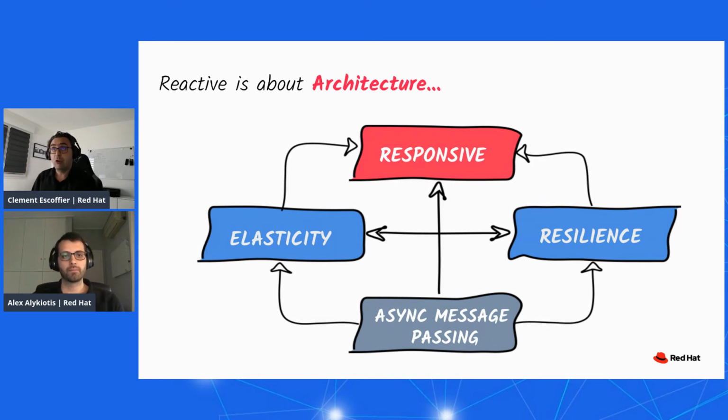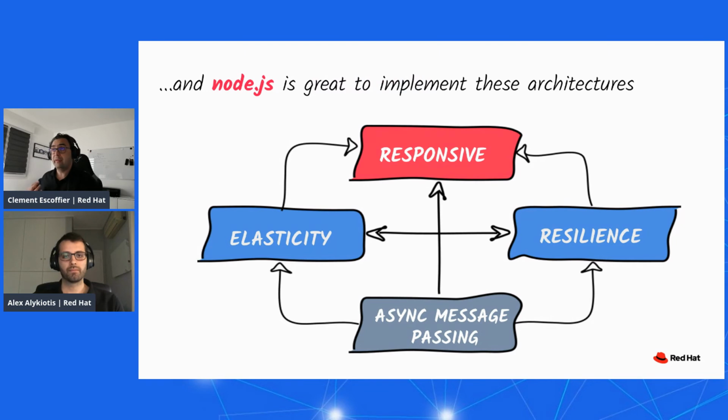One thing, as Alex showed, is that Node.js is great to implement these architectures. It has all the characteristics you need. It uses non-blocking I/O. It's all asynchronous. It's containerized well, which is not always the case in any language or framework. So it has everything you want and need to build such systems. If you go back to the demo, you will see that you also have the Quarkus version of the demo that has different properties. It's a Java stack for the cloud, for Kubernetes, and you can combine them. So it's pretty cool to see them combined.